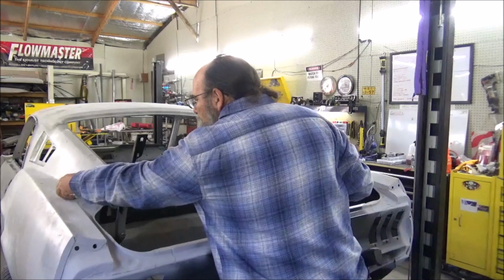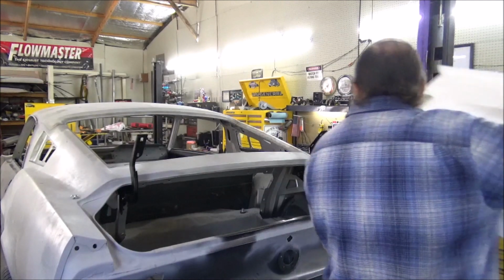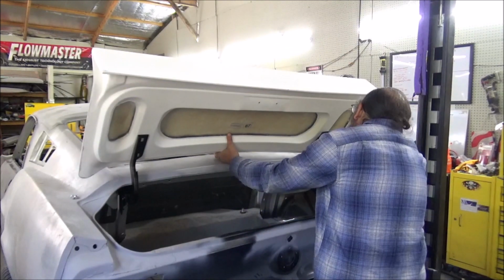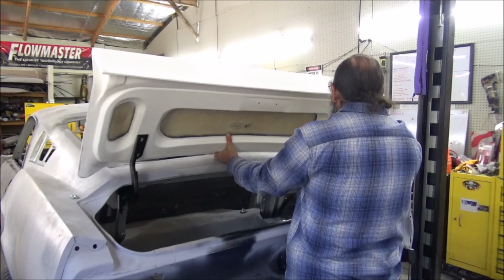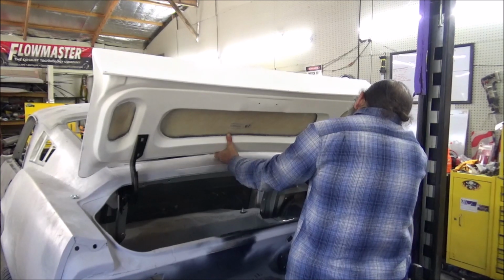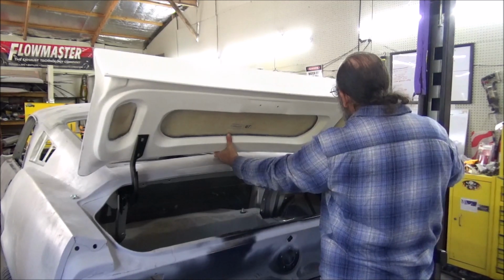This side, to that side, and the trunk. Run these up, not tight, just run them up.